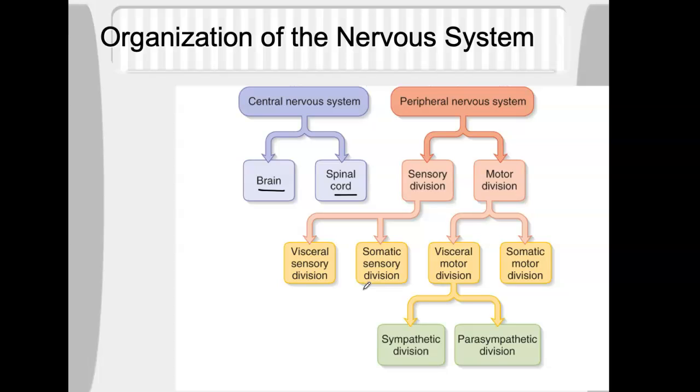A little more vague is that sensation coming from your viscera or coming from your organs. That's going to be visceral sensory division that's over here. And that one may be more diffuse. You can't really tell what's going on in the pancreas. Right? You can't really tell if there's a pain coming from your liver. So that's all sensory coming from your viscera or your internal organs. Okay, straightforward. But now we come to motor division.